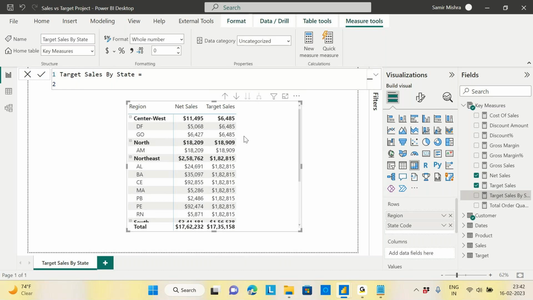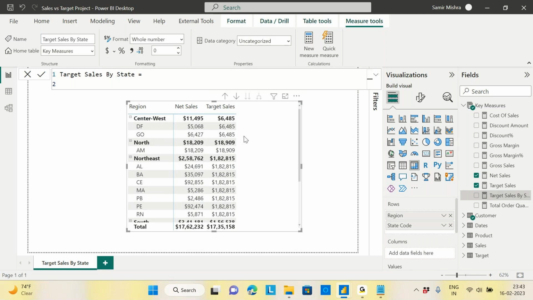You want to write the 11,495 here in the target cells. That's what you're saying, no, sir? Not over this, but the 11,495 region total sales, the region net sales.